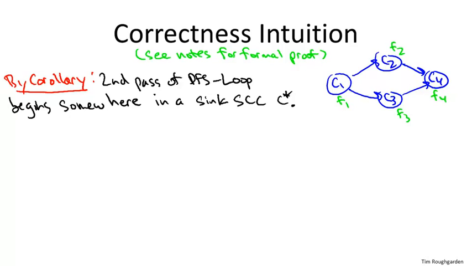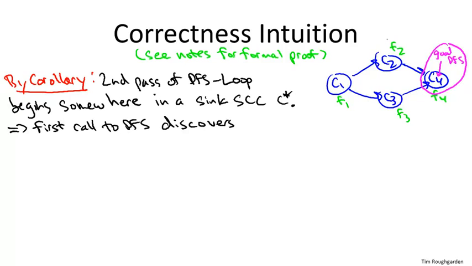Fortunately, that's not what's going to happen. Right? We computed this magical ordering in the first pass to ensure that we look at the node with the maximum finishing time first, and by the corollary, the maximum finishing time is going to be somewhere in C4. That's going to be a good DFS, in the sense that when we start exploring from anywhere in C4, there's no outgoing arcs. So of course we're going to find everything in C4. Everything in C4 is strongly connected to each other, but we can't get out. We will not have the option of trespassing on other strong components, and we're not going to find them. So we're only going to find C4, nothing more.